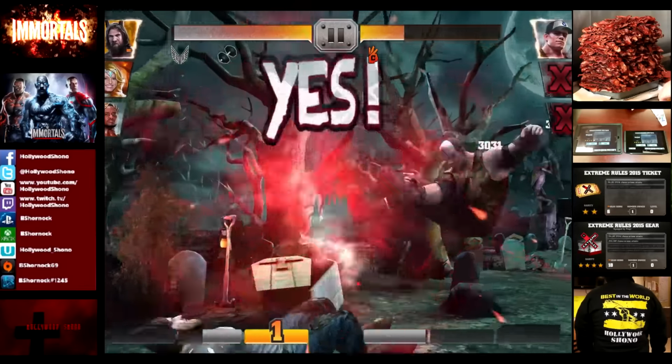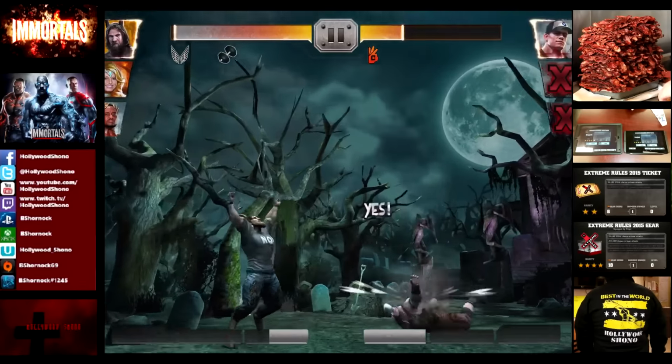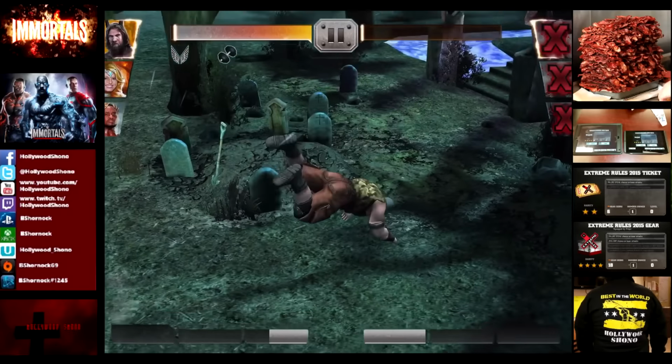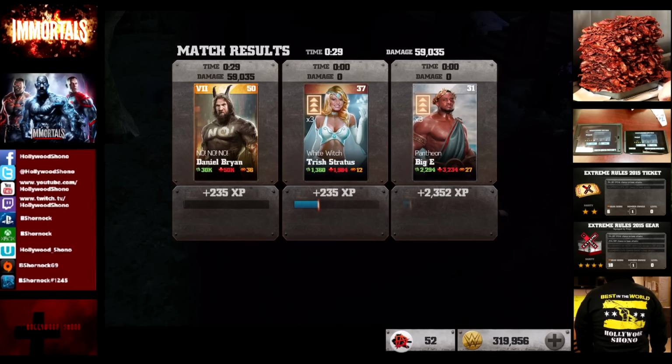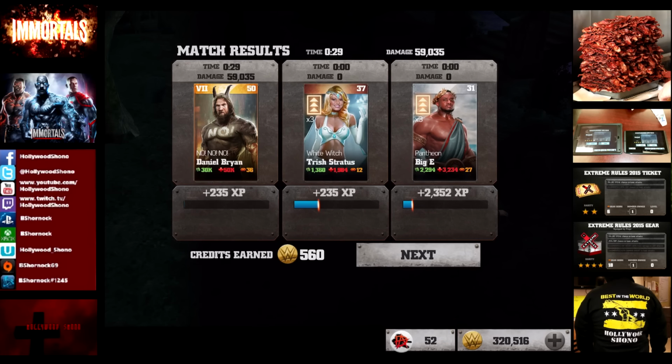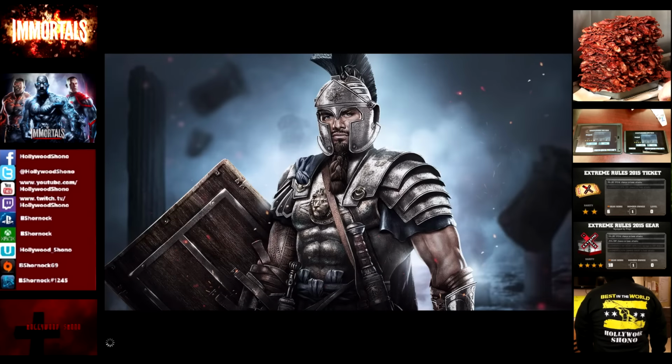John Cena is in. And John Cena eliminated for the victory in the third fight. 235 XP, 560 credits. In the fourth matchup, we have Challenge Shuffle going up against the Authority Triple H, the Authority Stephanie McMahon, and Icebound Watcher Stone Cold, who does not follow Triple H's orders. Skip the match is 1,000 credits.